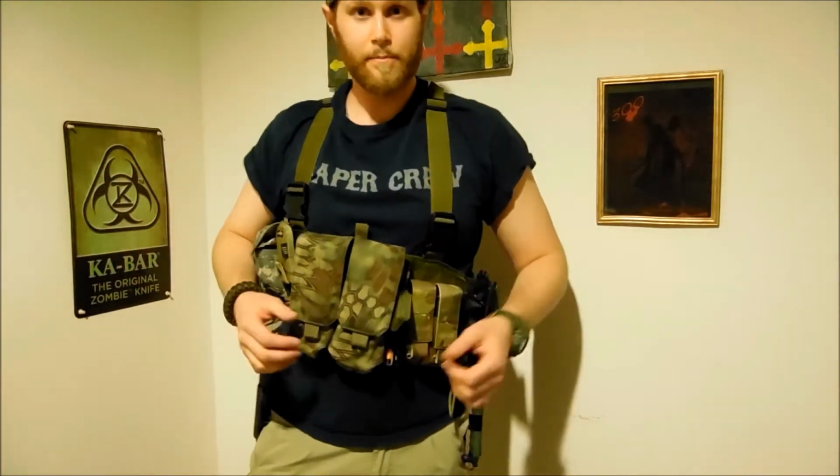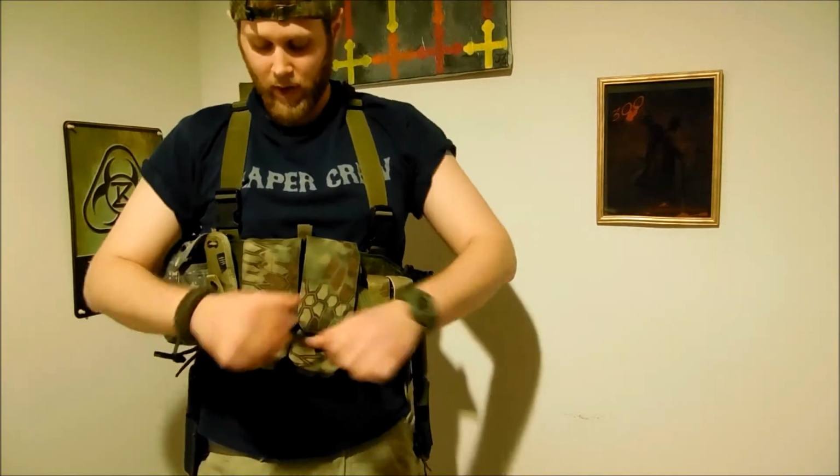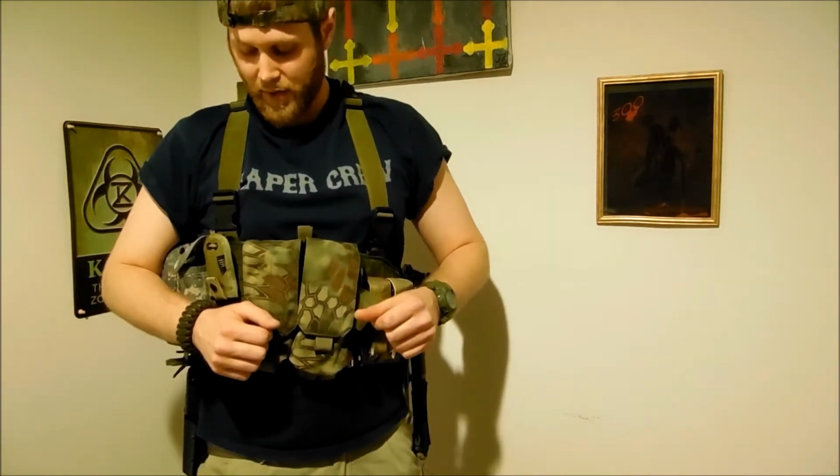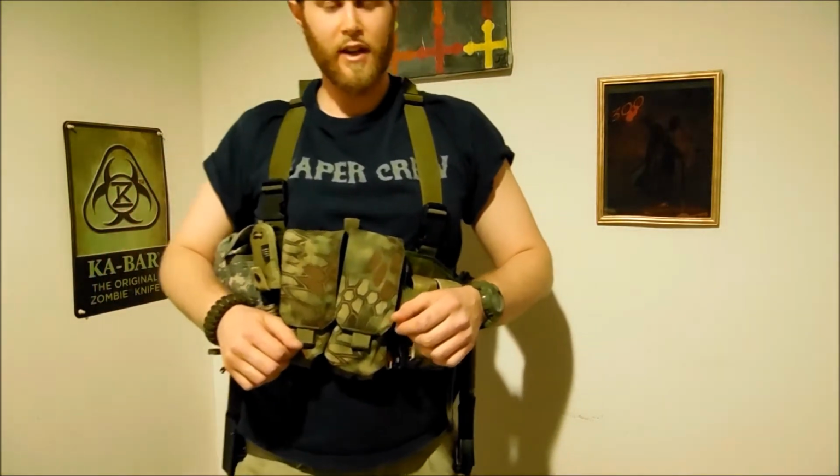It's an OD green color, so I love my OD green. It works with a lot of my other gear pretty well. I run a lot of tan gear too. Whatever works. And I really like this rig setup so far.